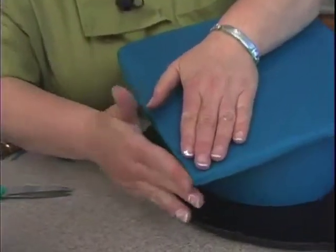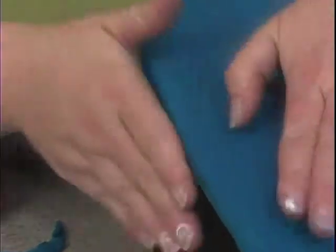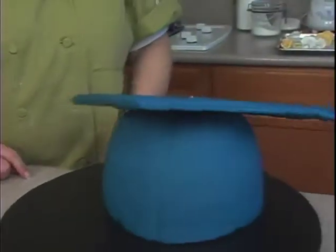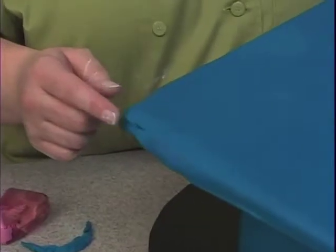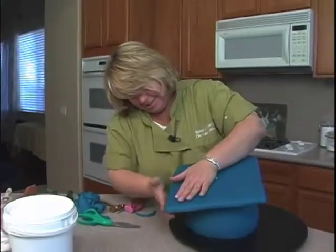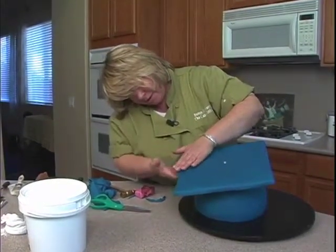So I'm actually going to kind of pop this up and see how I can smooth this. Mary says there is a rip — turn it, she says. I will show you. Right here? Is that the one, Mary? Where is it, Mary? This? All right, I'm just going to keep going, Mary. I get excited. Where is it? This one? I just haven't gotten there yet. Mary, come on, don't leave me hanging.